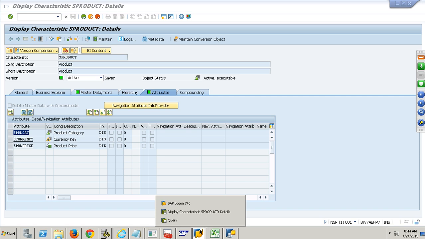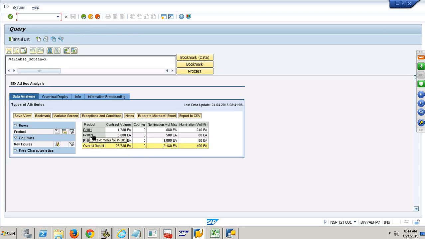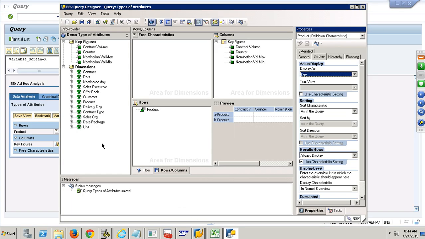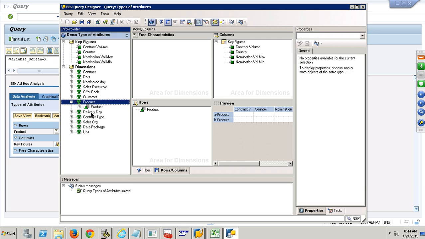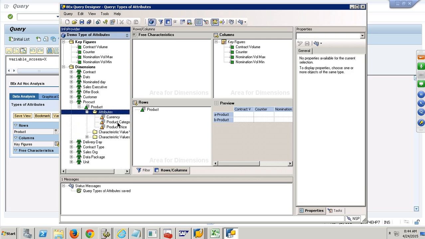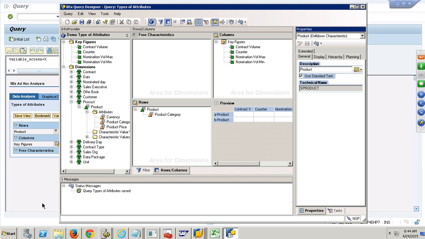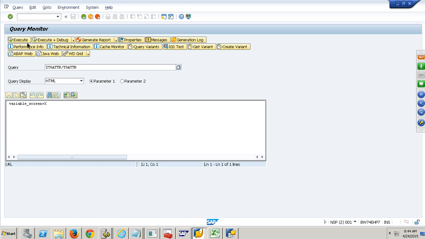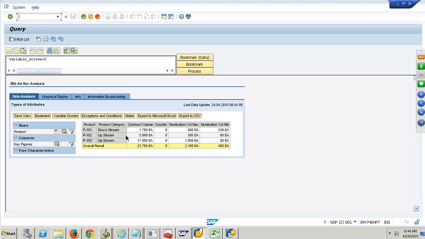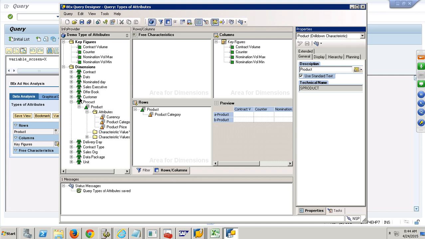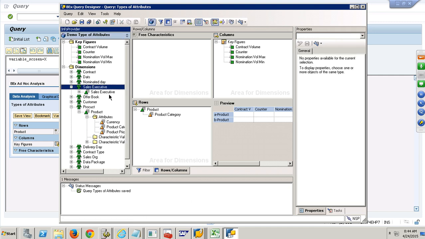So it shows in the reporting for this product. Let me get to see the attributes. Expand this product and you see the attribute here. Drag this product category, save it. So in the reporting, can I get to see the attribute here? Let's say I drill down on something else.